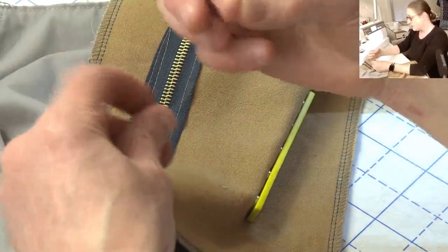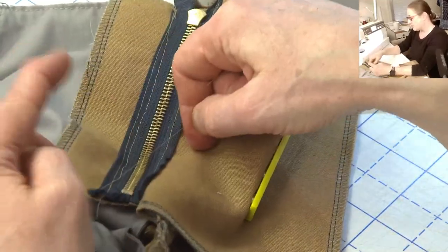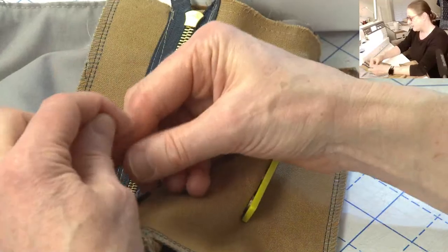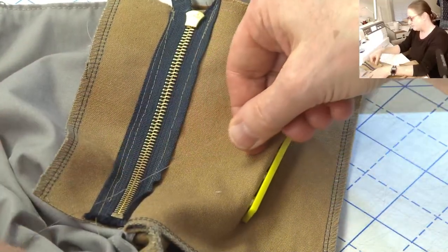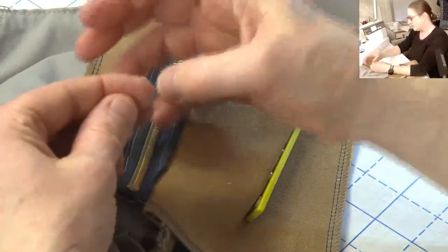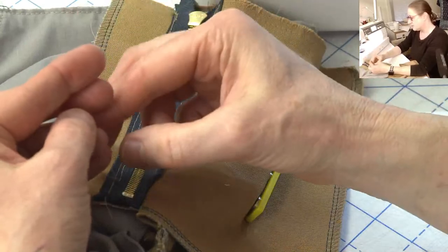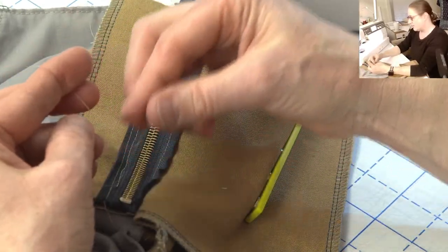And that will secure the top section of my top stitching. So right over left over right, and I'm going to do it twice. Then that will secure my top stitching. And I'm going to go left over right, and then right over left.